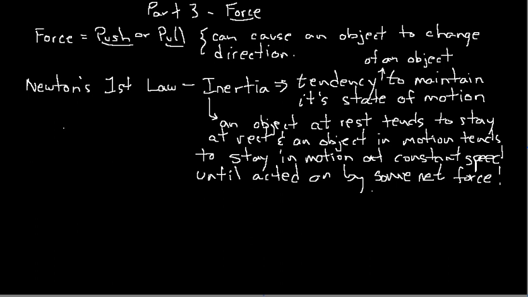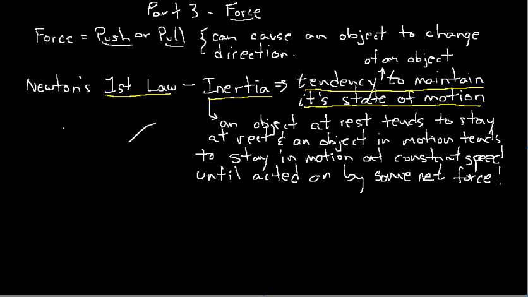Let's look at Newton's first law of motion. Newton's first law of motion is the law of inertia. So inertia is very important to know, and that's Newton's first law. Inertia is this tendency of an object to maintain its state of motion. In other words, if you have a rock and it's just sitting there by itself, it's happy to be a rock and sit there, and it's not going to move. It's going to stay at rest in the position of rest until some force comes along and acts on it.